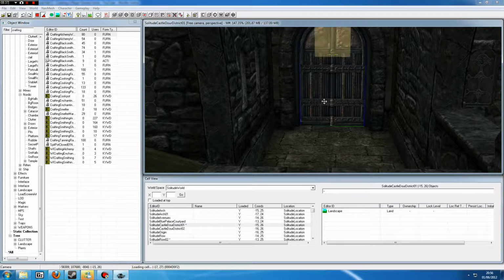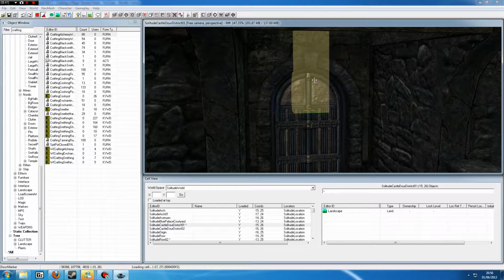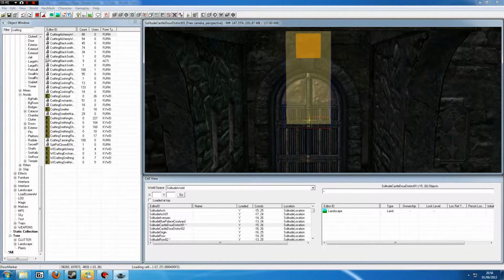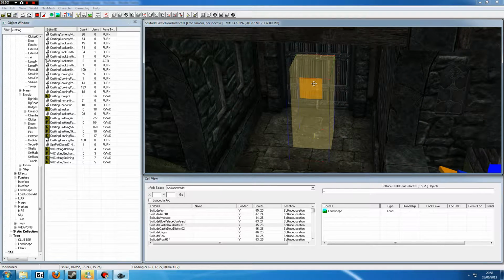To check this, press M, and you can see our marker has appeared here, showing where our NPC or ourselves will appear. It is in a really stupid place, so we need to move it, rotate it around so it's facing the right way. Press F, put it on the ground. And there we go, that's where we will appear.